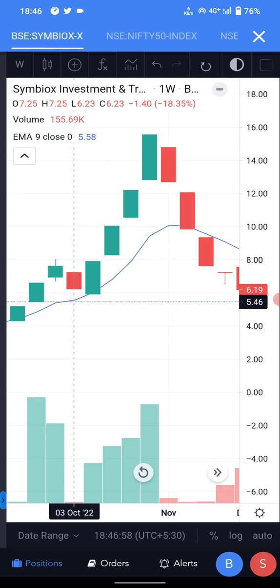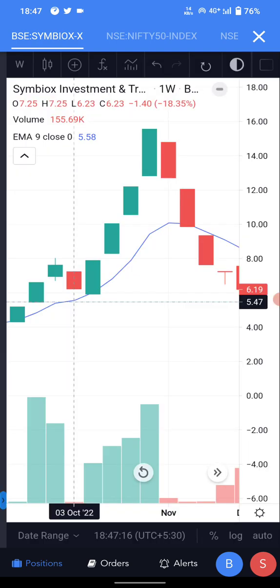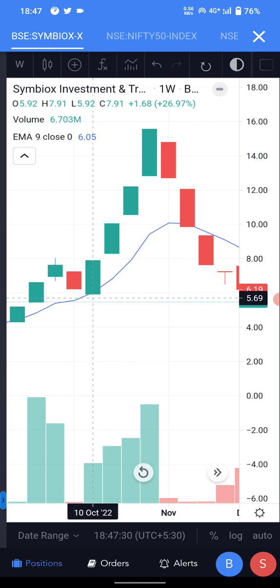When you are taking a trade, you must be ready to lose even 10% of the capital that you're going to trade, okay. If you would have taken a trade at 5.46, even if you go for above this one, you can see that it has come to 5.93, okay. I'm talking about the candle which is after this red candle, and it would have gone till this 15.48, okay, 15.48.